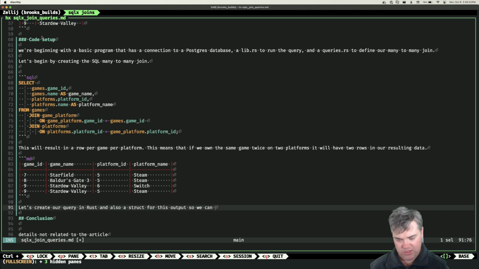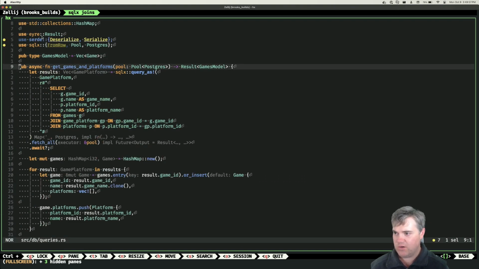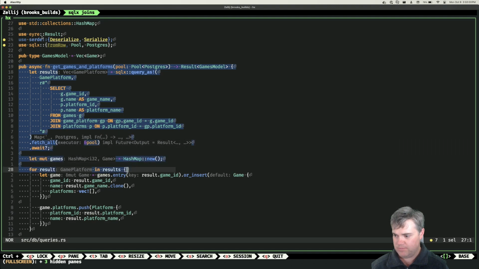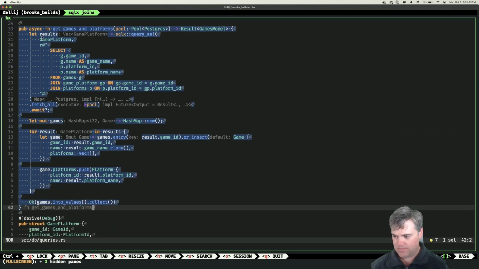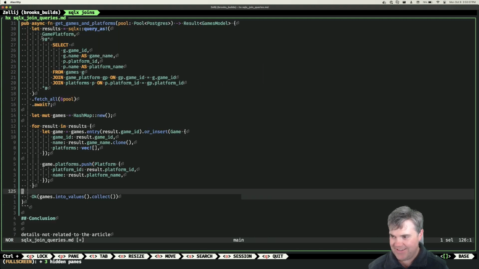So we can use the query as macro. Okay, so what is that going to look like? We're going to start creating with this. But we're going to have to make some changes to this.